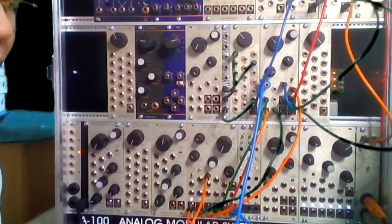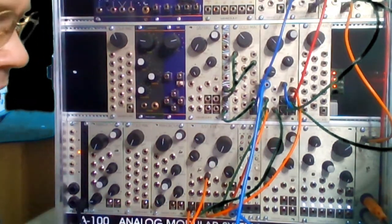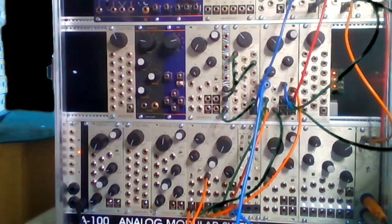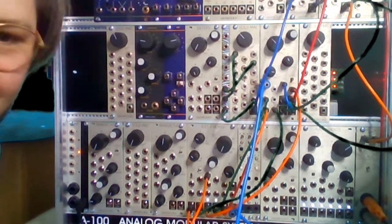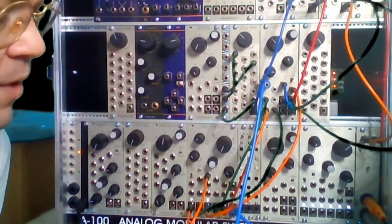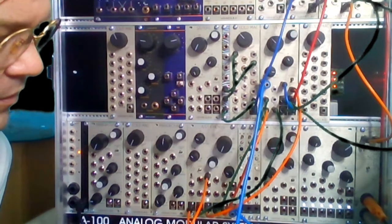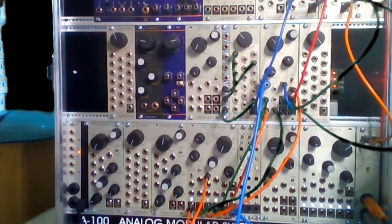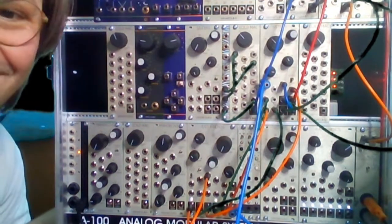Just let me know if there's particular things you want to explore. I think these kind of self-patches and feedback and audio rate modulation things are really interesting, so that's what drove me to do this today. But really, I'm just doing things that I like, though I would love to do things that are exactly what you're interested in. So let me know, and we'll figure something interesting out for next week. And the week after, hopefully, we'll have a whole bunch of new features and firmware updates and things across the ecosystem to discuss and hopefully demo a whole lot of. I hope that the new things are going to make everything more interesting. Ooh, Geode. Then I'd actually learn how to use it.